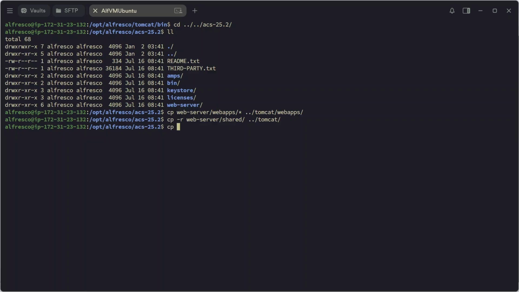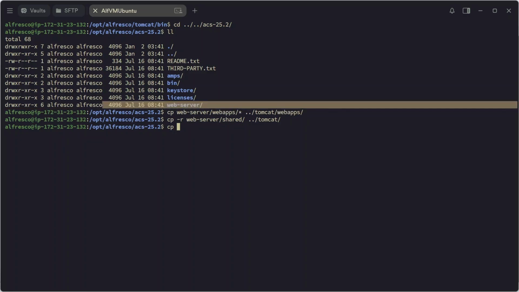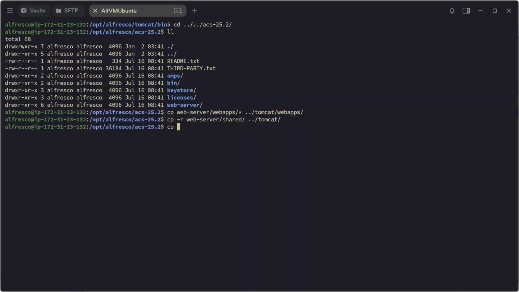I should mention these also in the description box. Another item I want to copy is the web server library. It has a PostgreSQL jar, and I need that jar file to connect to PostgreSQL.